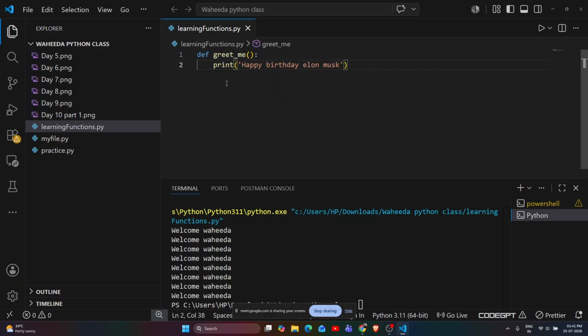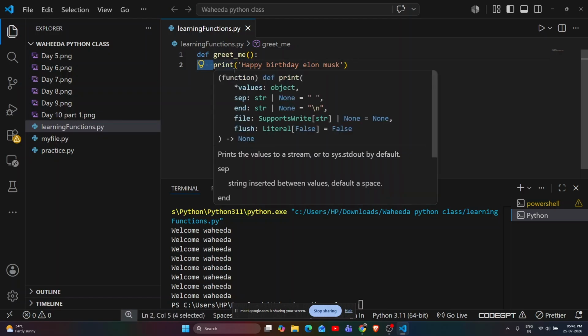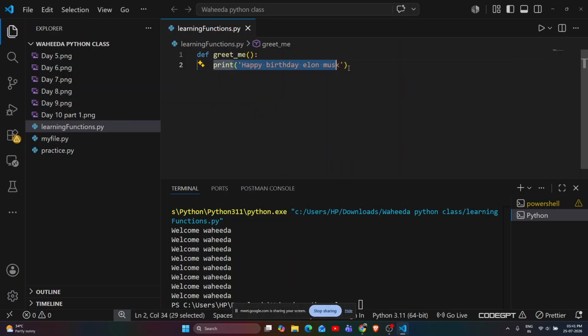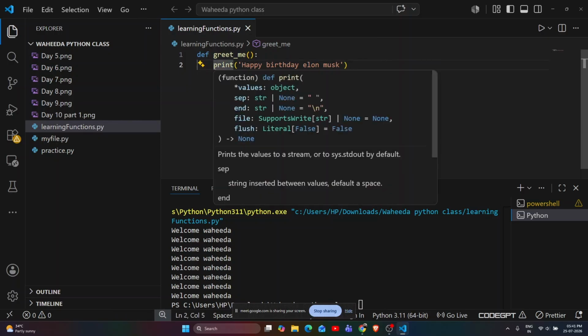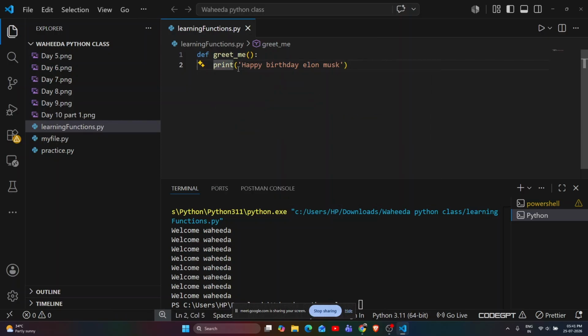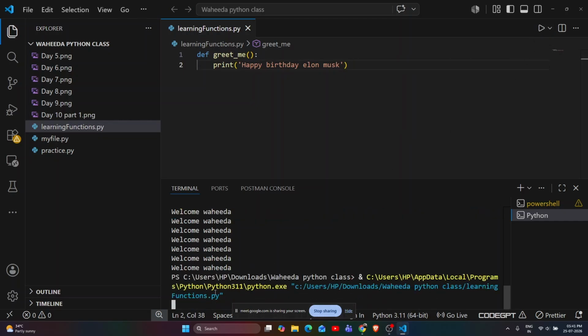It is very necessary that you give this space here, because if you give the space and then write, Python will understand that this line of code is inside the function. This is a part of the function. If you don't give the space, this print part will not be inside the function. Okay. So this is the function, and if you run your code, there will be no output, because we just made the function and we are not calling it. So we have to follow the second step.